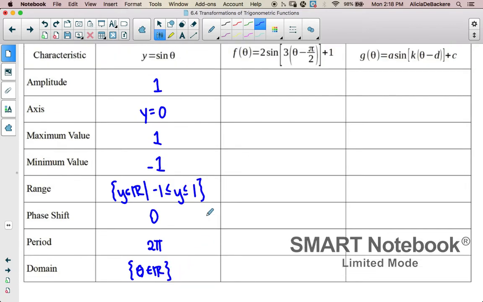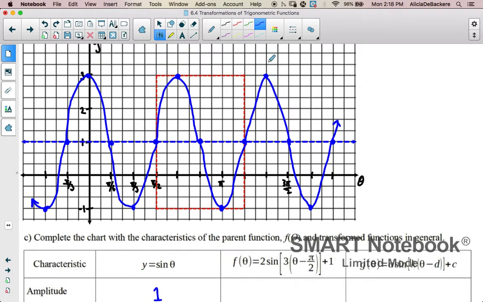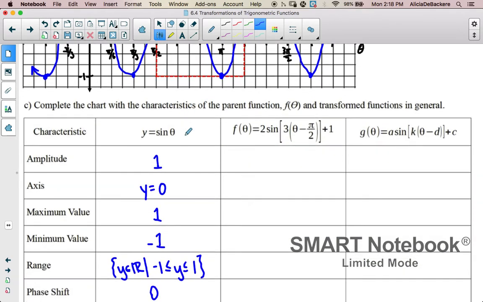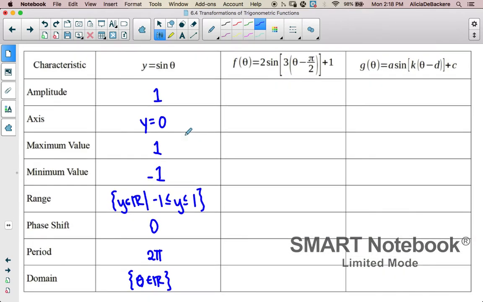All right, so what about our function? So you can go and take a look at the graph. And we already kind of talked about this. I've got a vertical stretch by 2. That's going to take my amplitude of 1 and stretch it out twice as far. So my amplitude is 2. The axis of my curve, we talked about this already as well. The horizontal changes don't change the height of the axis of my curve. It's a horizontal line. The stretch doesn't change it, just the vertical translation. And so I'm shifting up to 1.